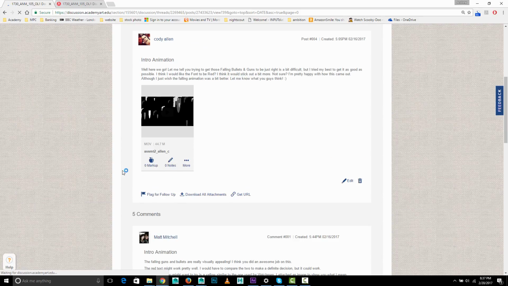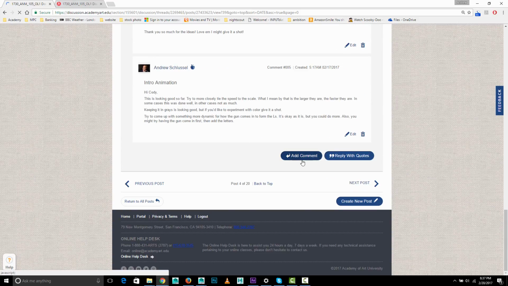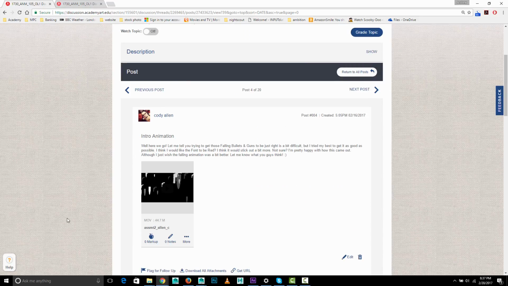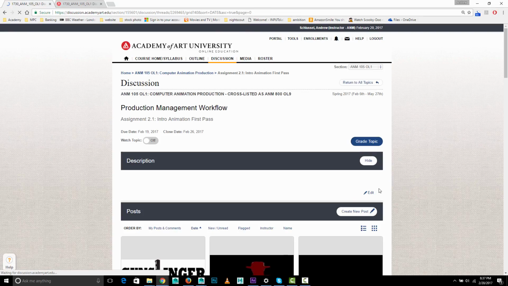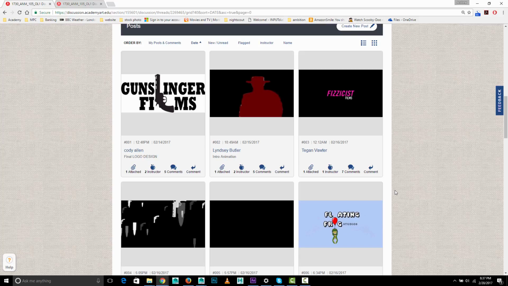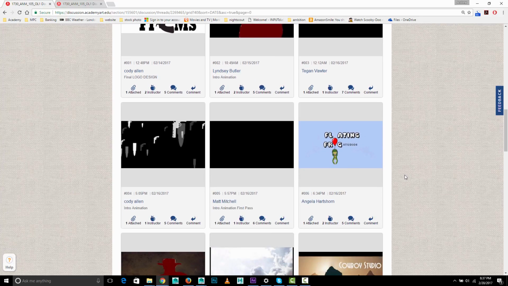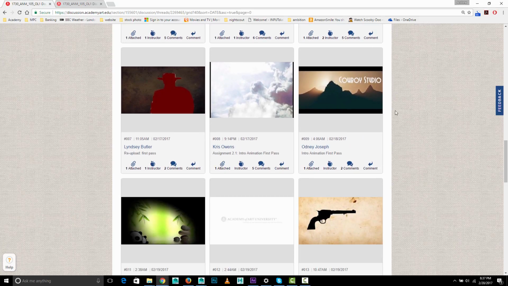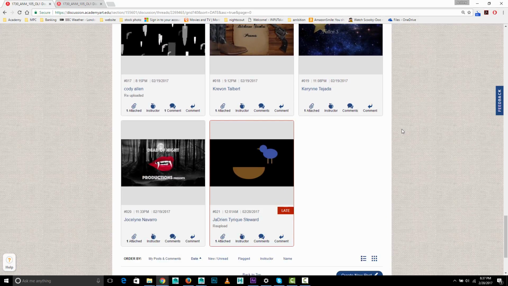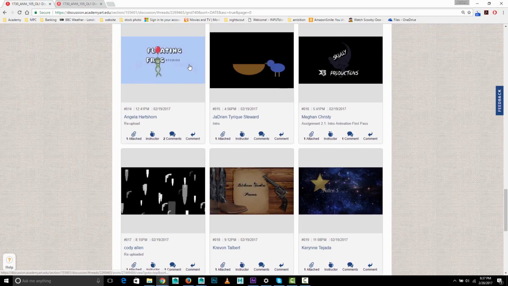And then, for example, if you want to add to it, just add a comment at the end and then do new version, new version, new version. And then it's easy for everyone to see the evolution of anything you do during the week. That would really help me out to keep things organized that way. It's not a big deal, it just helps keep things organized because I'm prone to accidentally clicking on the wrong one if you don't do that. I would figure it out, I'm sure, but I don't want to make that mistake. Because I noticed, again, Angela has her final one later here somewhere, right there.